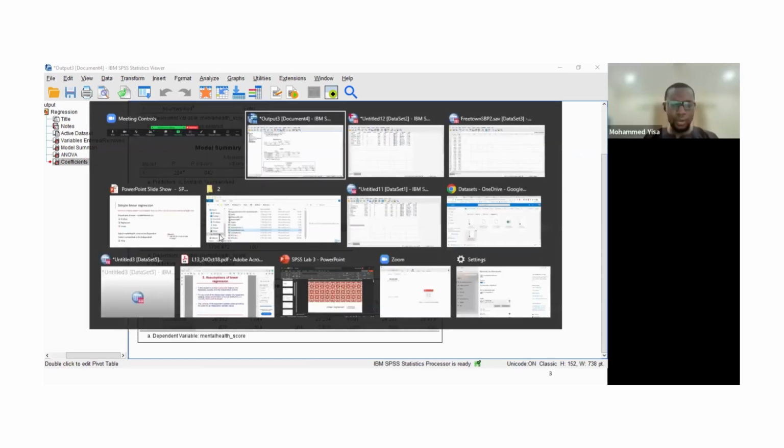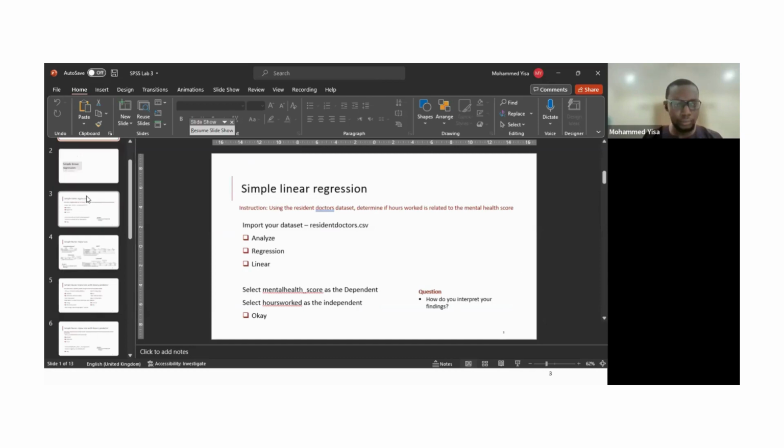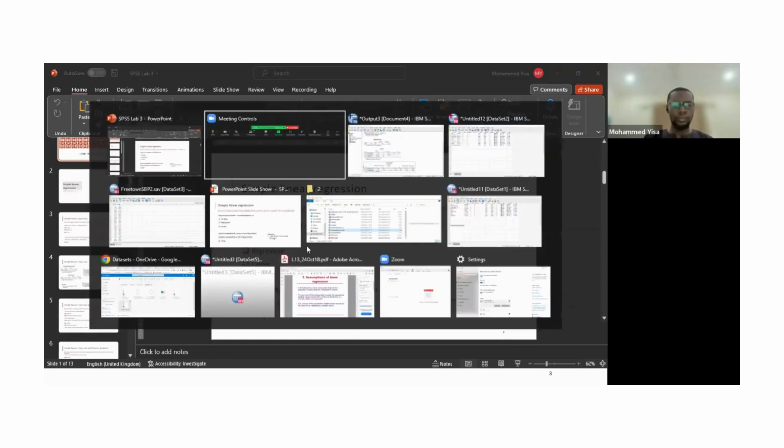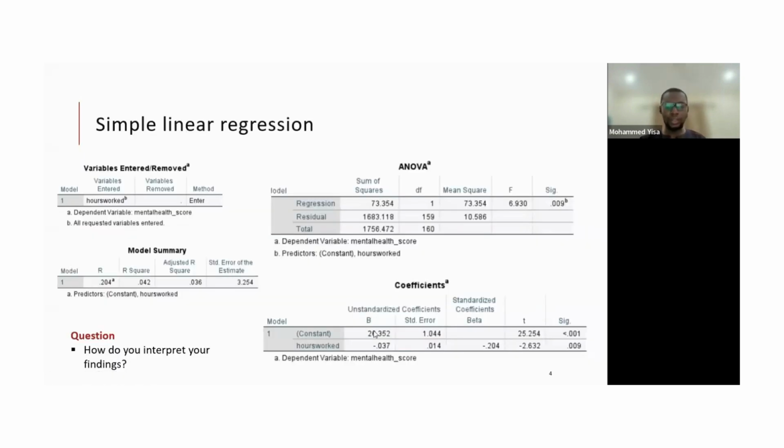So is this clear, or is anyone still confused? Hello? Okay, I guess. So this is the slide now. We have explained how these findings are interpreted, and then we can go ahead to the next.